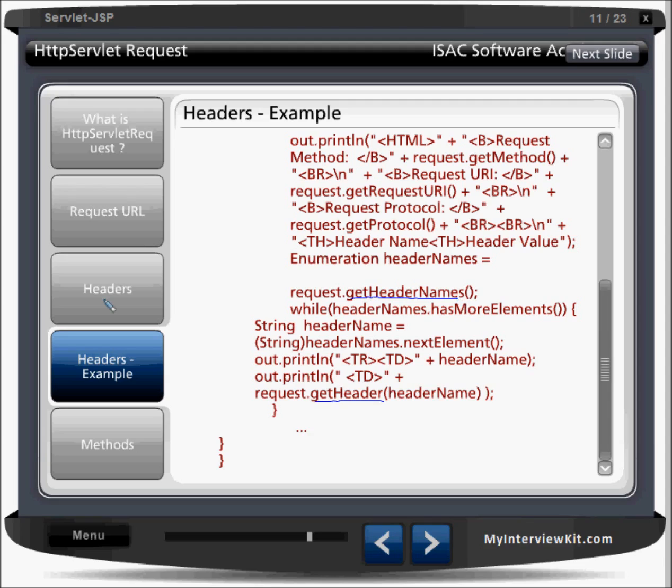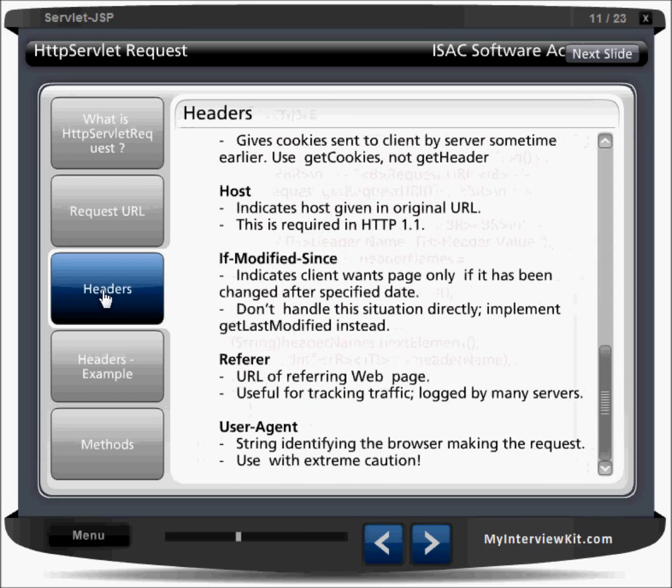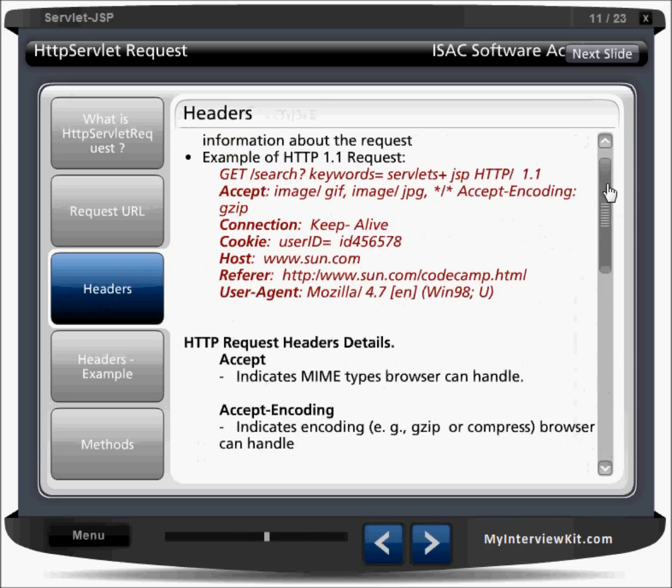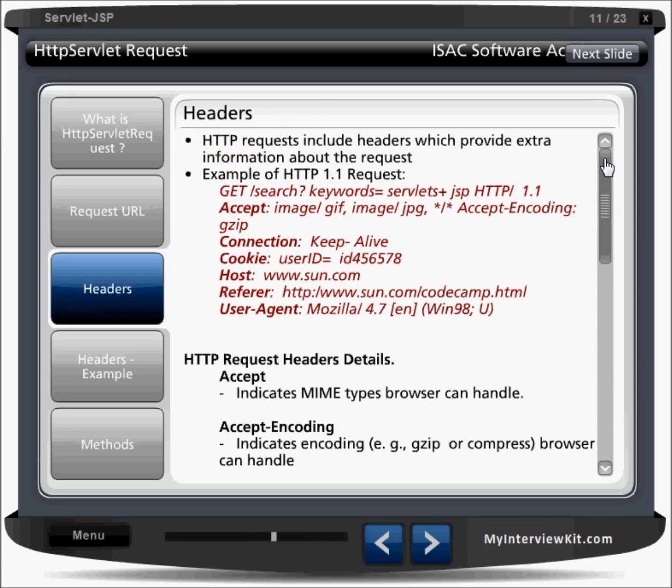If you just come here, I'll tell you what that is. You can see here these are the headers. We have accept, right? These are the accept encoding. Accept encoding, connection, cookie, host, referrer: these are the headers we have, the header names. And each header name has a value.